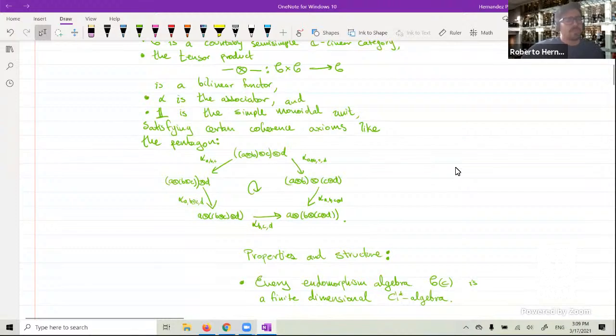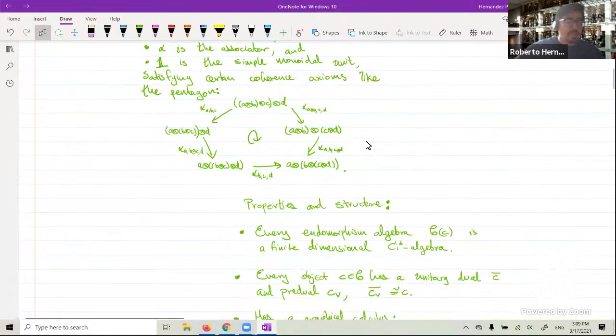And I will not really speak about coherence in this context, but the one axiom that will be relevant for us is the pentagon, which basically tells you that if you parenthesize an expression A times B times C times D and move parentheses around, all the way from a leftmost parenthesization to a rightmost parenthesization, in either of the two possible ways, the associator morphisms give you some sort of coherence. So really you're allowed to define more than just the product of two objects or two morphisms using these associators. So this is a tensor categorical structure.